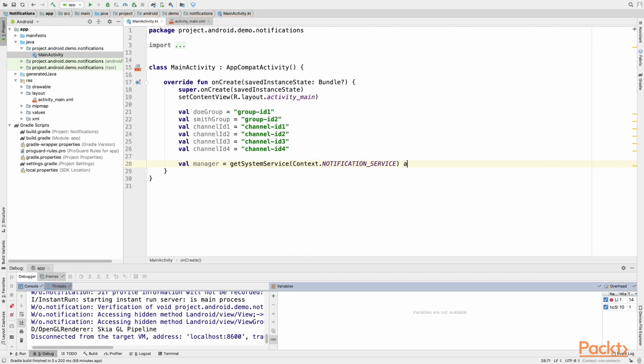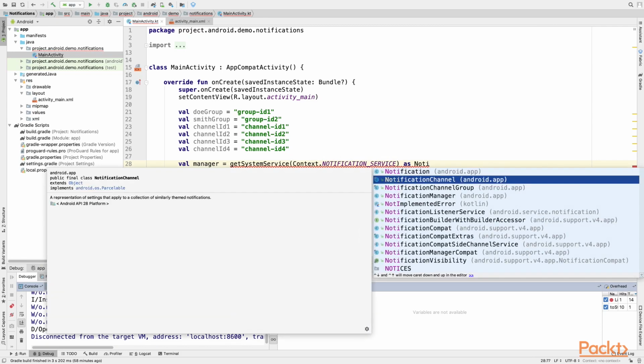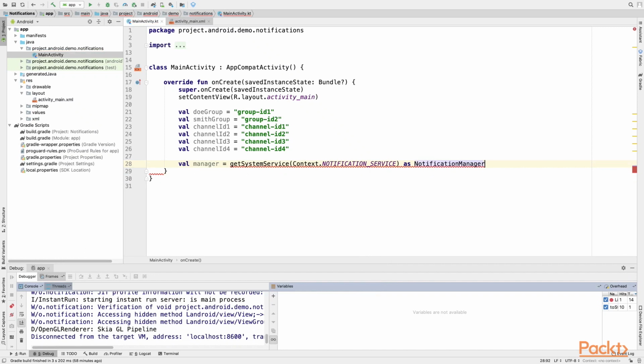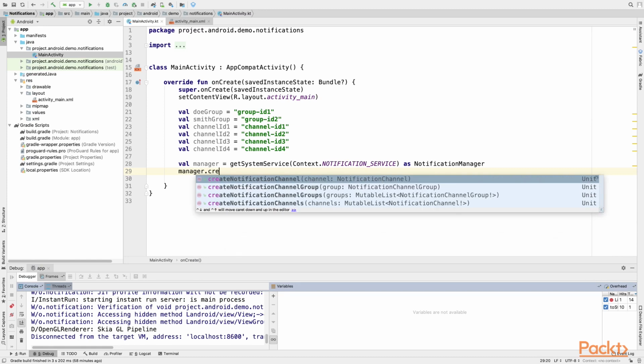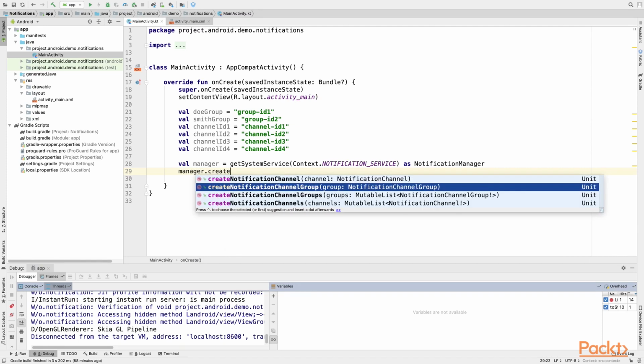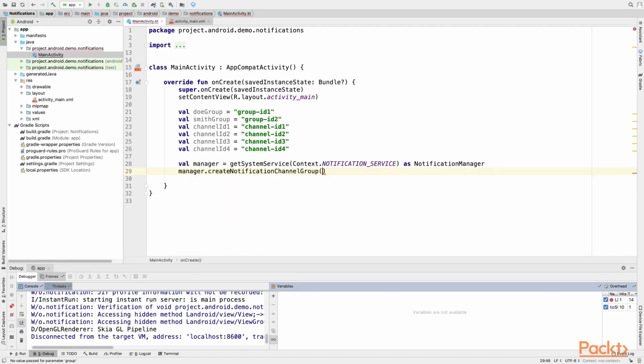And then we just cast that to notification manager. Now that we have our notification manager, we can use that manager to create our notification groups. There's a method called create notification group, which takes a notification channel group as a parameter.